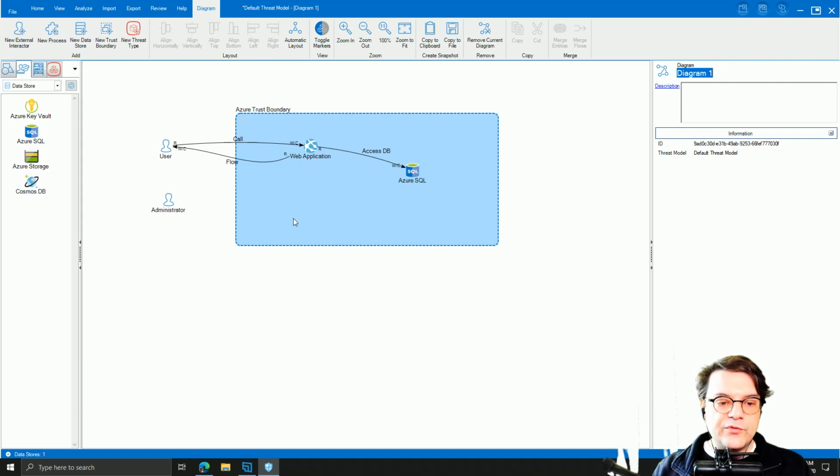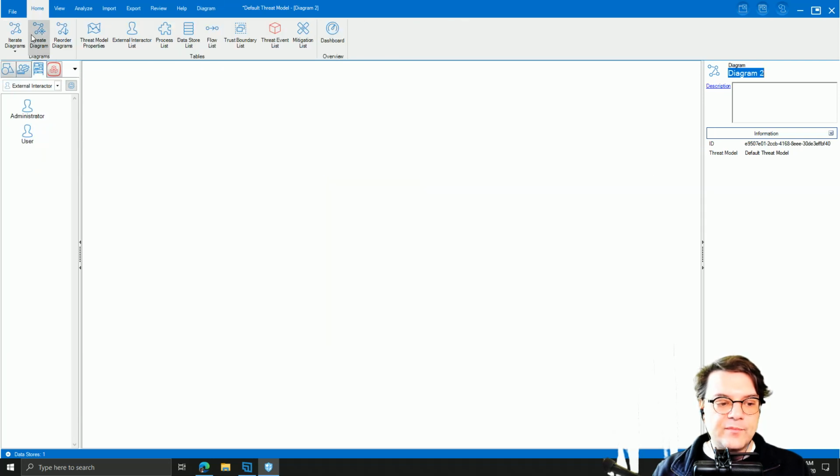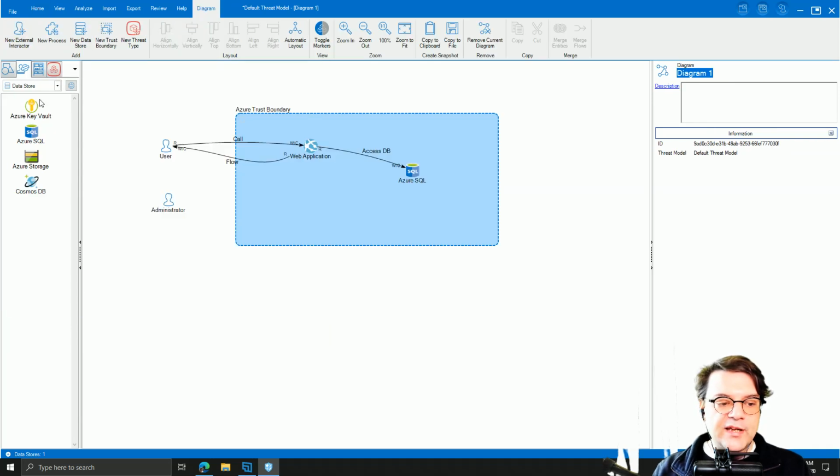So let's move again to diagram 1, and let's go to the page of the existing objects. If you select external interactor, this is empty. If I go to process, this is empty. Data store empty, and transboundary empty.